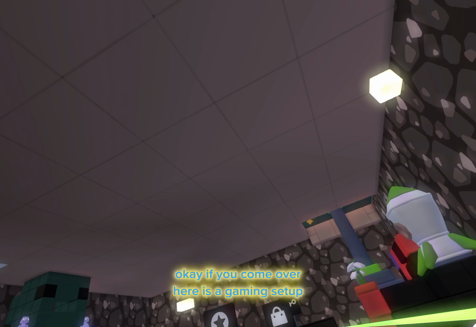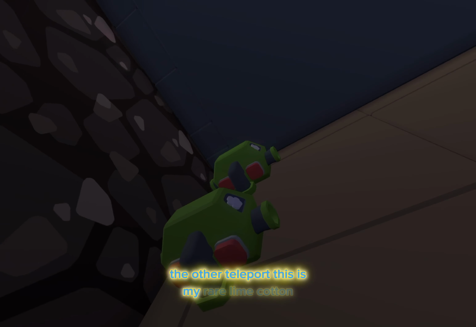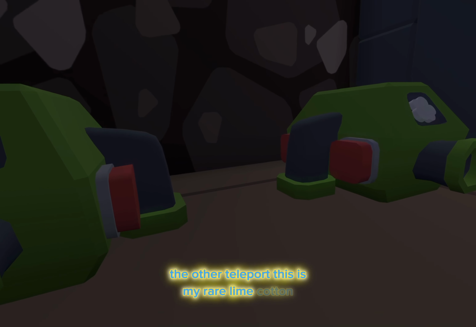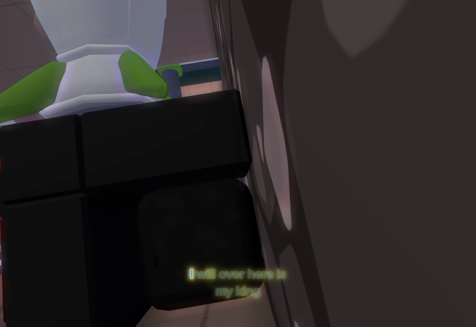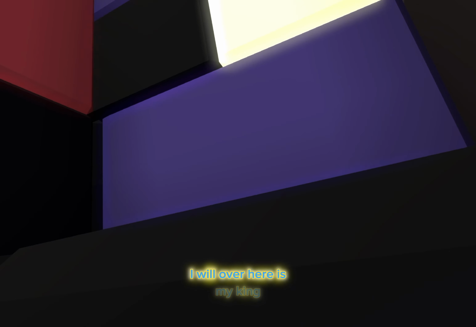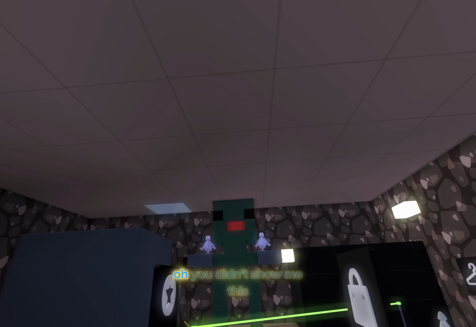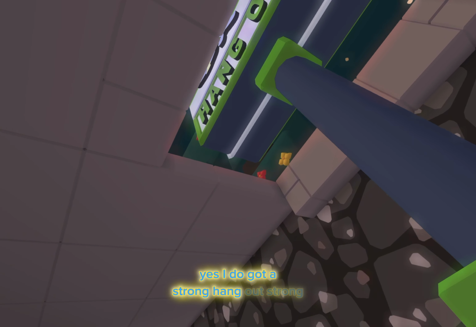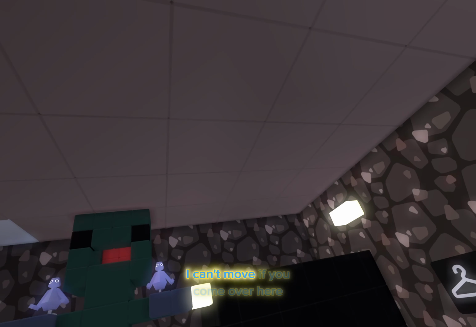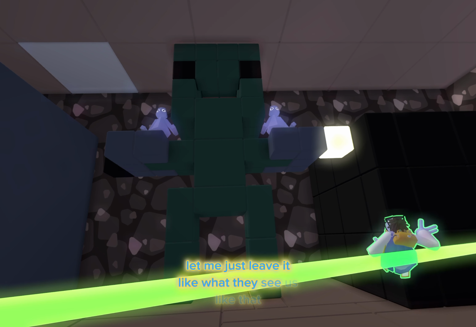Okay, if you come over here, this is a gaming setup. Watch me play Fortnite. Yeah, the other teleporter. This is my rare lime cotton. Oh, wait, I want to show him this. Over here is my king. No, you didn't show me this. Sit down. Yes, it's his throne. I can't move. If you come over here, let me just leave it like... Would they see us like that?